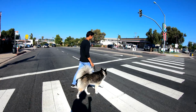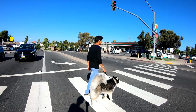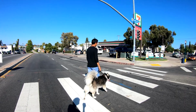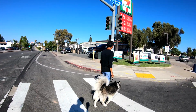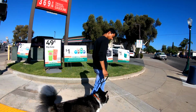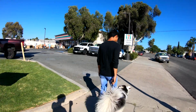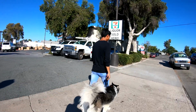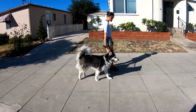Before we get started with the session with Luna, I wanted to include this clip with her owner where you see a little bit of pulling ahead. He wanted to specify that her walk has become so much better since he first got her, but now there are still moments where she is struggling to stay in the heel position. In this clip, you can see that even though he is giving a leash correction along with a prong collar, she still ends up speeding up shortly after getting into the right position, and she does it repeatedly even though he is correcting her. This is Luna, and she still rushes forward a little bit, as you can see.